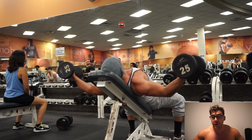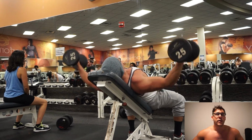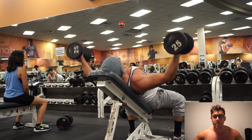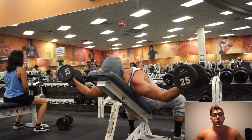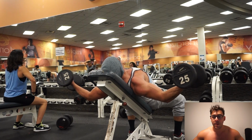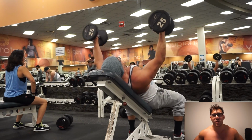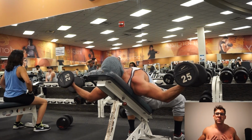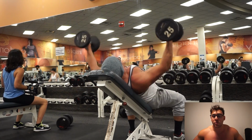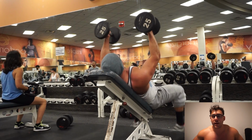So I threw in a new exercise today because, again, I'm trying to work on full range of motion for the chest to kind of train my pecs and my delts to get deep into that position. So what I did was 100% range incline dumbbell flies for 3 sets of 10. And as you can see, I'm letting my arms fall. That's really as far as I can go down, and the stretch on the chest was intense. And really no shoulder pain because it's pretty light and very controlled, so I liked it. I hit 3 sets of 10, like I said, and I was cashed after that.